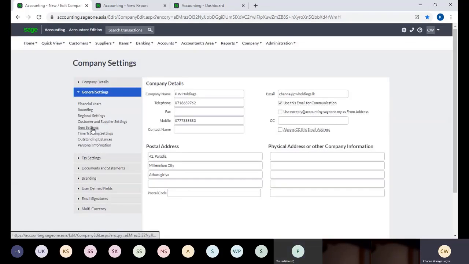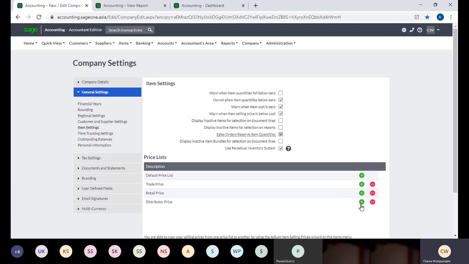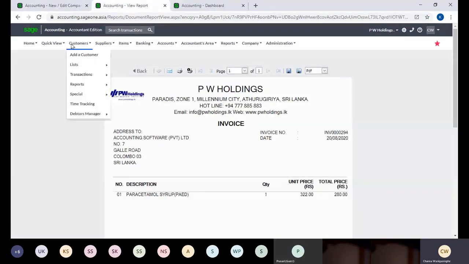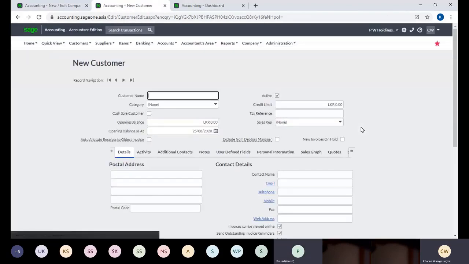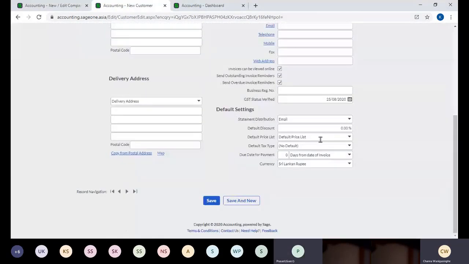Click on general settings and item settings. From here, you can create a price list, and after that, you can set that price list to the customer. Go to customer, add a customer. In the default settings, you can set that price list. If we need, at the time of invoicing, can we change the price list also? Yeah, of course, you can change.